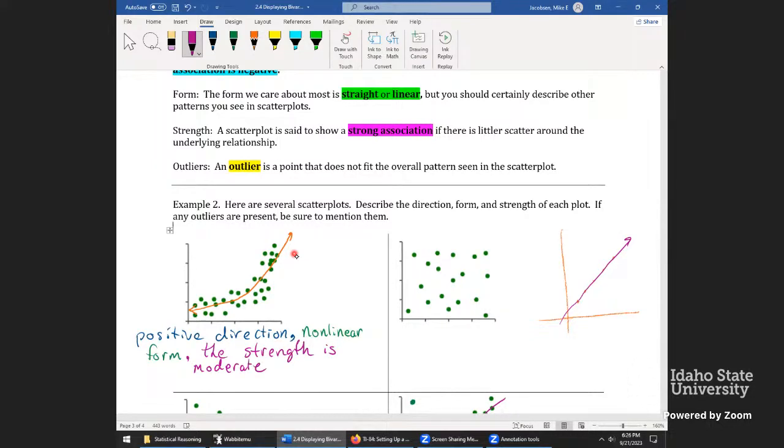So that's one down. And again, what I wrote here down in purple, it's really just a judgment call. It's kind of like how we had to determine an outlier in the past purely by eye. And then later on, we had a rule of thumb, the 1.5 IQR rule of thumb. We will have a rule of thumb for this in 4.1. So for the moment, think of this as we're just trying to visually see what looks strong, what looks weak. And this one is moderate, being in between.